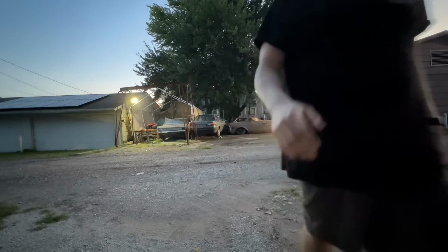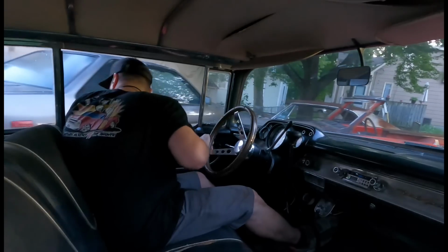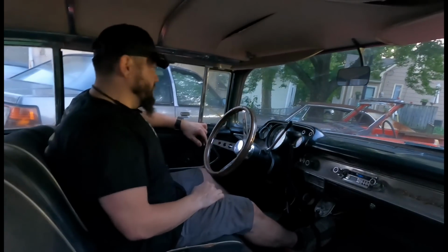Let's go. 12 seconds later. I just hit the blazer again. This poor truck.